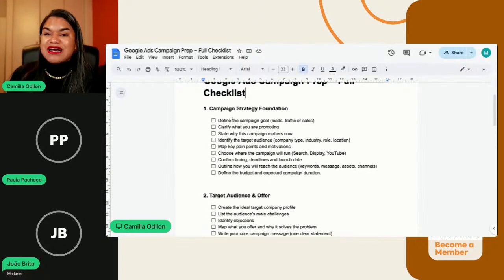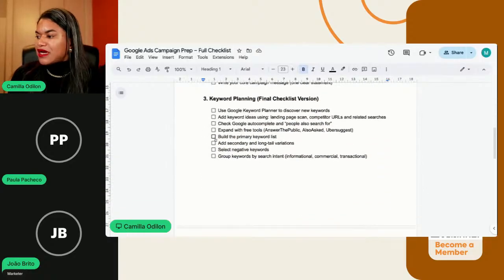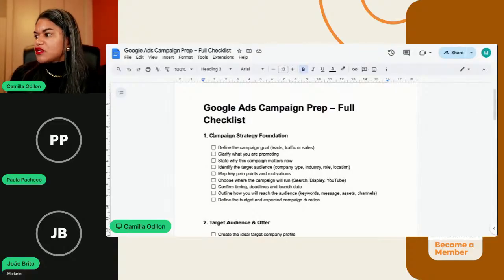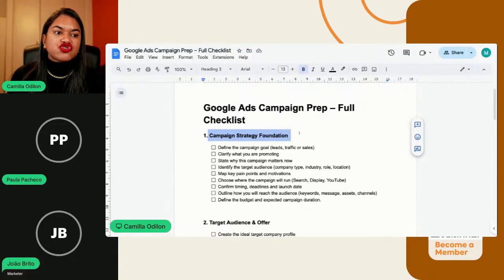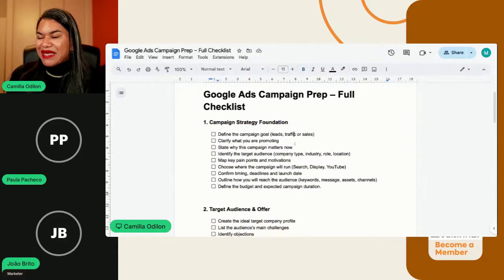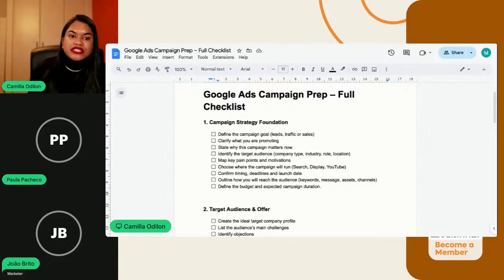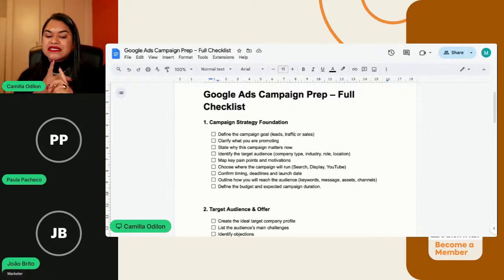Sometimes some people think this is really boring, but it is what it is, and let's just make that happen. At the moment, I've divided it into 5 steps, and today we cover 4 steps. So the first step would be the campaign strategy foundation. What that means is this foundation will allow you to understand what you're going to do and how you're going to do your campaign. So, for example, in the checklist that I shared with you, you can just go and click if it's done or not. It's completely interactive. It's a Drive document, so it's really easy to use.